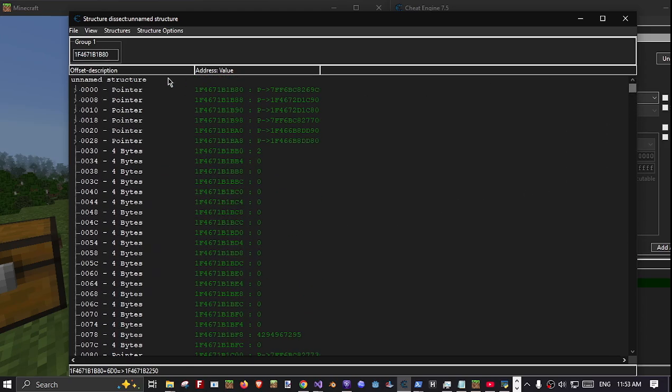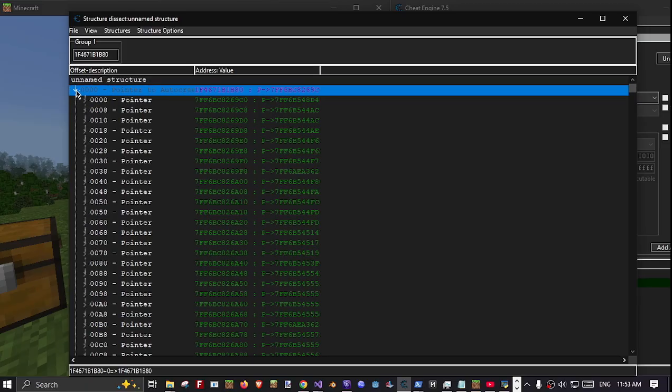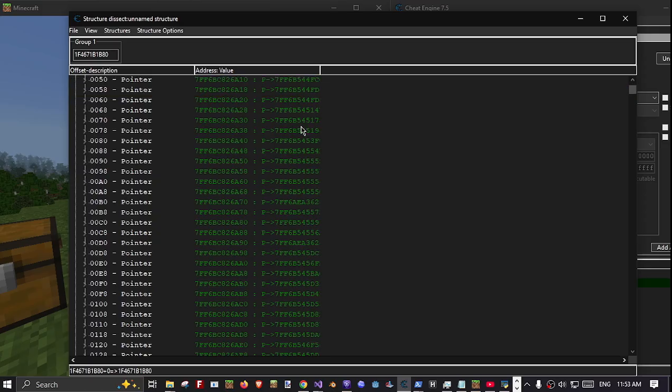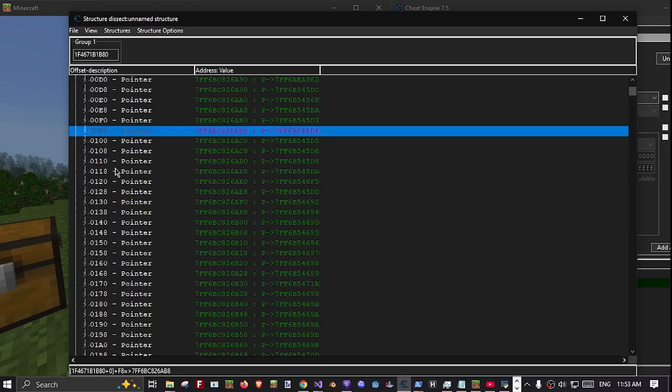Once you are here, you go to this first offset 000 and expand it. And the local player is at vtable index F8. It's always at this offset.